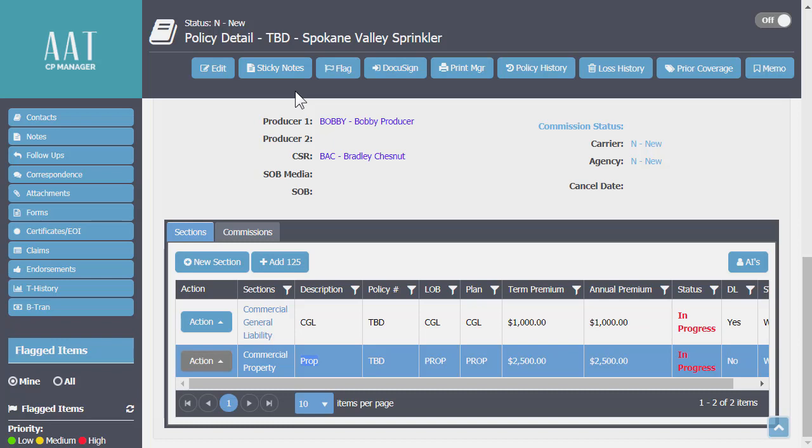You want to save time? CP Manager. You want your staff to be more productive, more efficient? CP Manager. You want your staff to be able to handle a much larger book of business each? CP Manager. CP Manager was designed from the ground floor up to be highly productive and highly efficient. Get a walkthrough. Check it out. See how it's going to function in your agency. It'll blow you away. This is one awesome system.